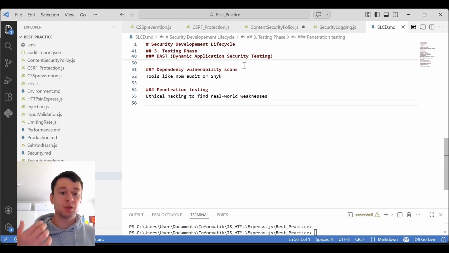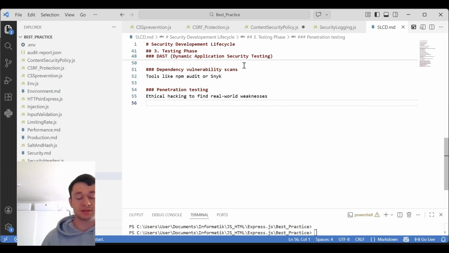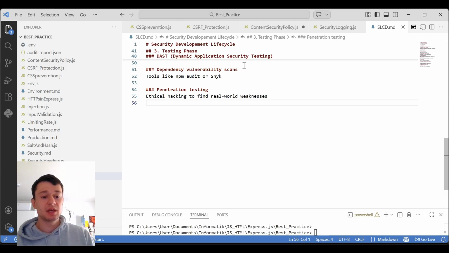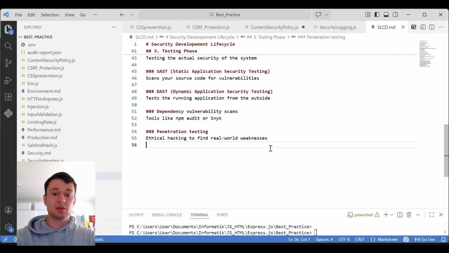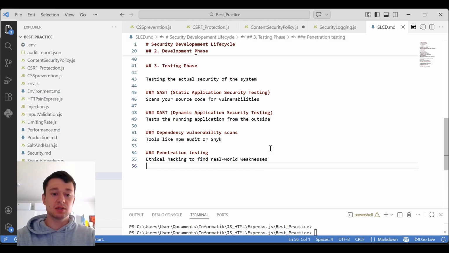But the most important thing in this security development life cycle is to always keep in mind what could go wrong, who could exploit us. Always try to imagine a threat trying to break your system, access your data, and maybe steal identities and cause you and your company millions of dollars of losses. So this is also a very difficult topic, and you need to keep in mind that this is very important.